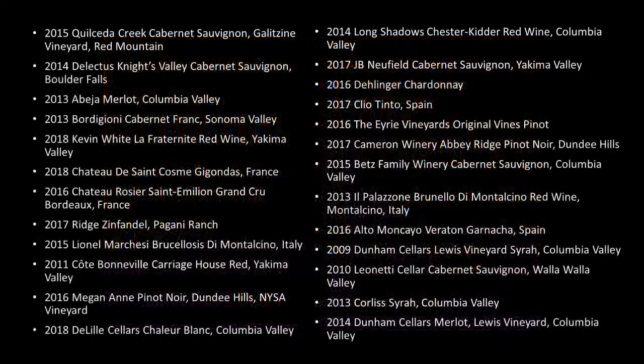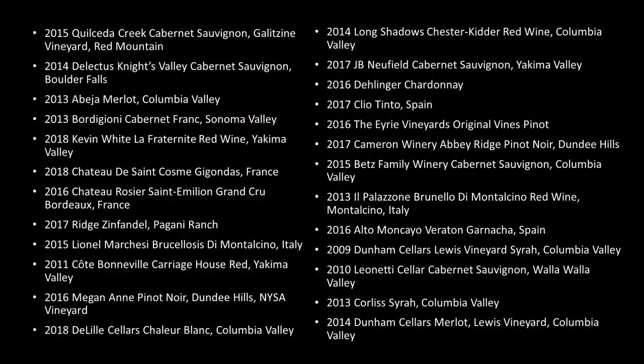The great thing about these wines, every one, $145 value or more if you're lucky enough to be able to get these wines. Like, for instance, take a look at, we have Cressida Creek. That, I'm sure, is either a 96 or a 100 point on that one. That's a 2015. And would you look at this, 2017, that Ridge Zinfandel is gorgeous. There's Dunham Cellars in there, 2009. I see a Leonetti as well. DeLille Cellars, nice job with DeLille Cellars. And is that a 2018? That is a 2018. And Long Shadows, 2014.